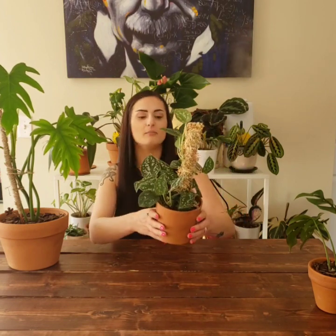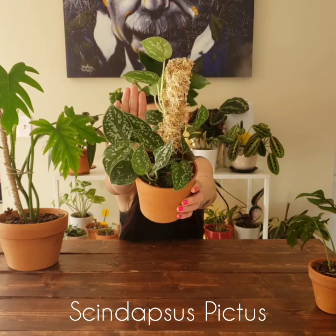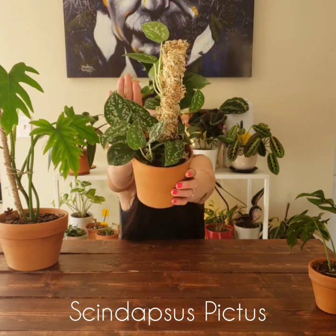Anyway, this is the most common plant out of the three that I have here, not out of my collection, but this beauty right here is the Scindapsus pictus. I have heard this plant called the Scindapsus, silvery ann, and pothos, I think.